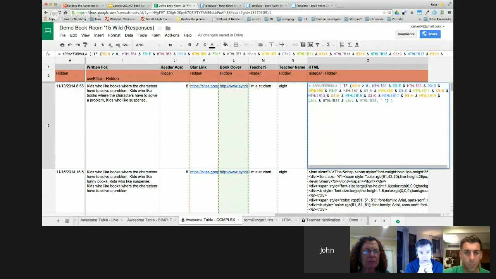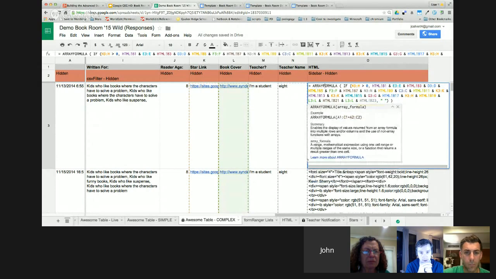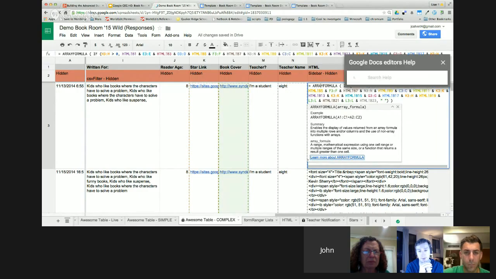You can click on that, and it gives you help as to whatever function you're working with. So I can click on my array formula, and it gives me this little box right underneath it that tells me exactly what works. It gives me the code speak here of what you need, and then it tells you what it's supposed to do. If that's still not enough, I can click Learn More About Array Formula on the bottom, and it takes me to the Google page.